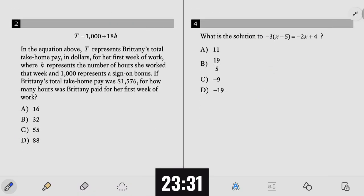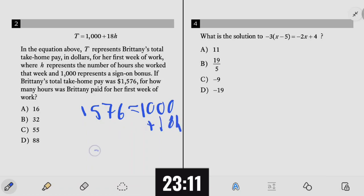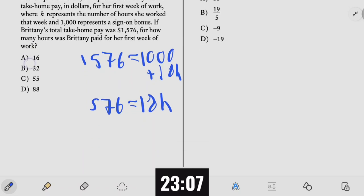Moving on to 2. In the question above, t represents Brittany's total take-home pay in dollars for the first week of work, where h represents the number of hours she worked that week, and 1000 represents the sign-on bonus. So the y-intercept. If Brittany's total take-home is 1576, it's asking for h, isn't it? How many hours? Okay, so plus 18h, we do 576 equals 18h. And then we get a really big number. Oh, they actually want us to do the work. Do they actually want us to divide it?